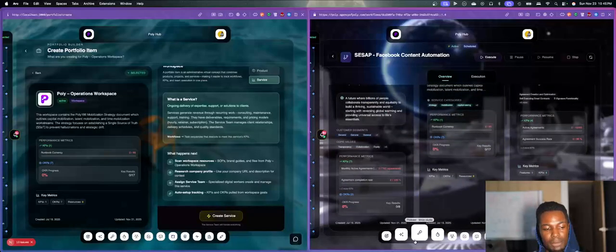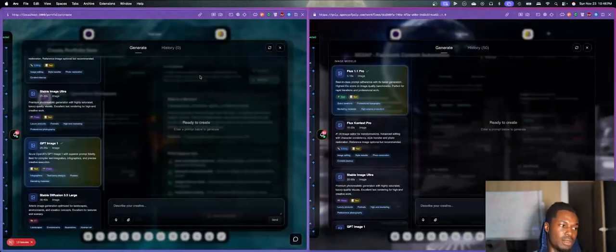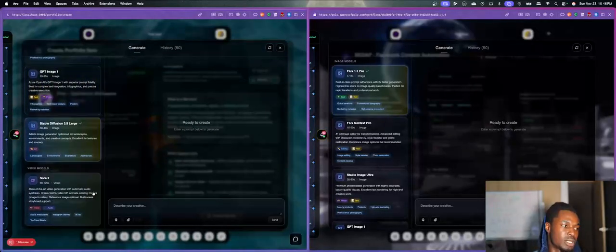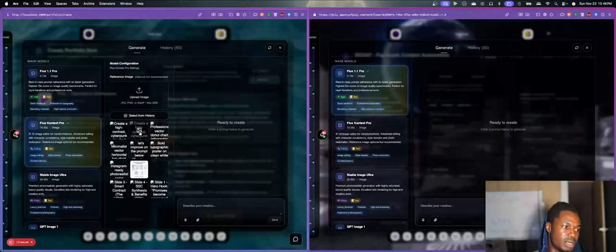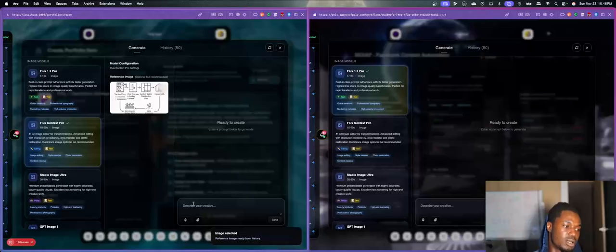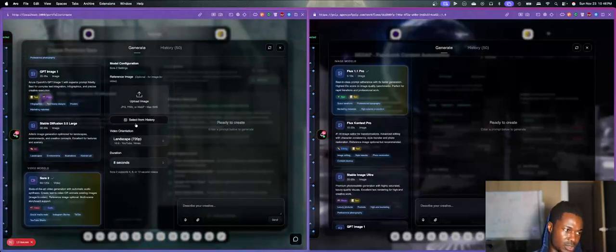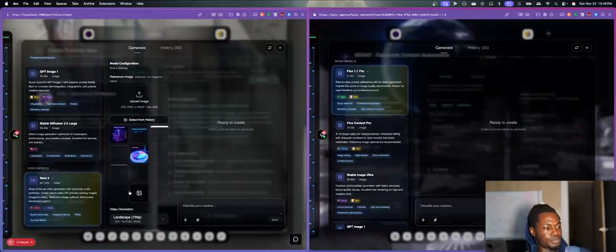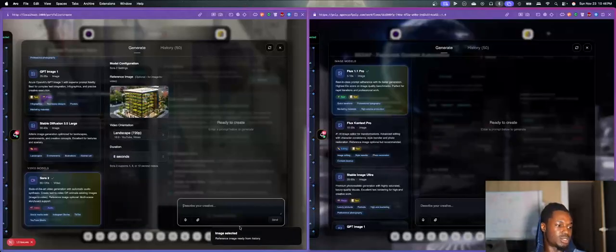I haven't shown you guys this, but I did redesign how the creatives are created. You can see here that you can select your models. If you select a model that you're able to upload files into, then you can do it from here. Let's say you created an image that you want to change, you can change that image from here. Sora is also here, and you can select an image from your history and use that image to generate a video with it.